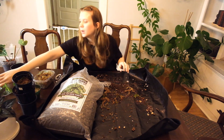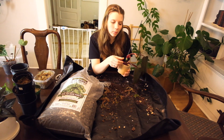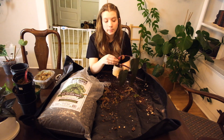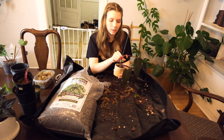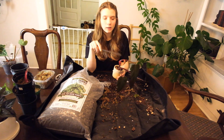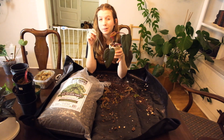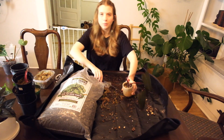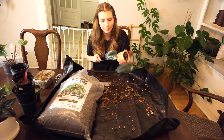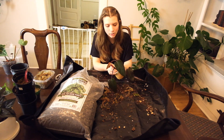I'm not sure if I'm going to repot this guy, but this is my Philodendron Dark Lord. He has been drying out really quickly recently. From the time I got him he never really took off for me — to be fair I did get him as a top cut, so it took him a really long time to root and do everything. I just want to see what the roots look like. He's probably going to go somewhere different because he's up on a shelf and he's reaching down toward the window below him — I'd like to correct that.